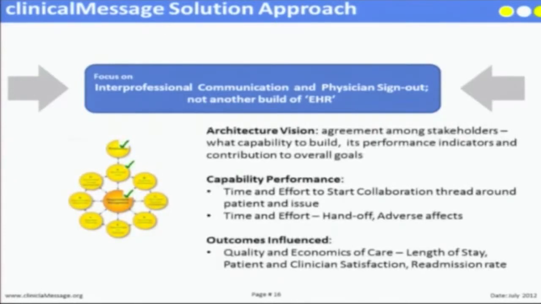And so just by one bullet, we ended up creating an architecture vision. We agreed what the problem to solve is. We know what the performance metrics of the capability are going to be. If that capability performs at that level, what is going to be the outcome metric? Three bullets in the architecture vision, those three things that I ticked off in ADM.